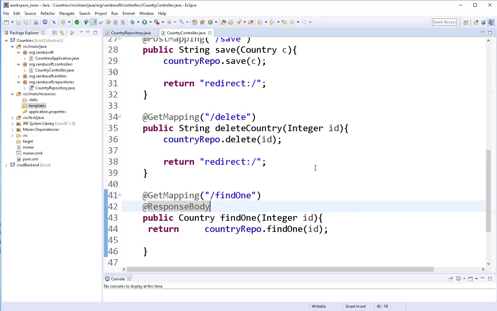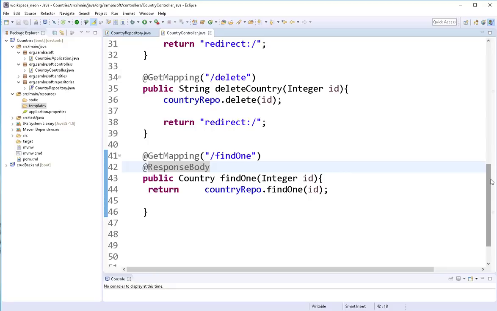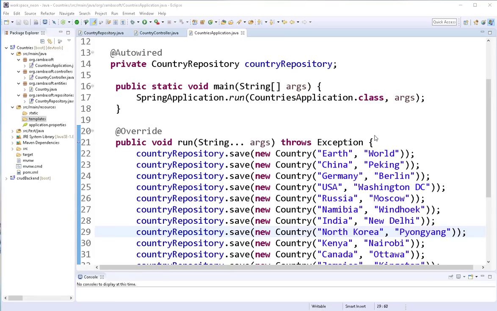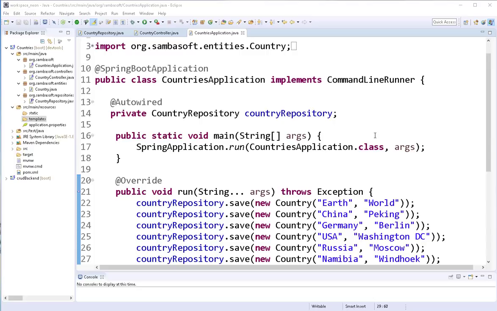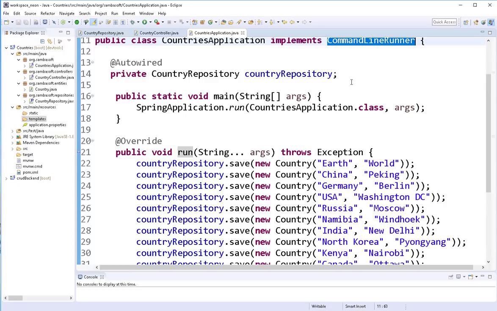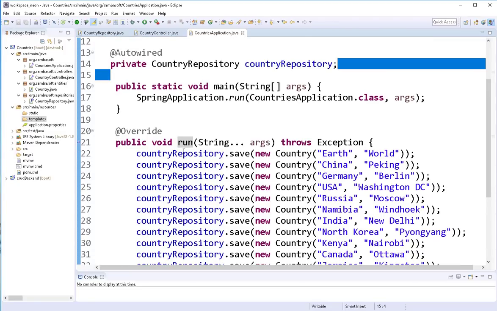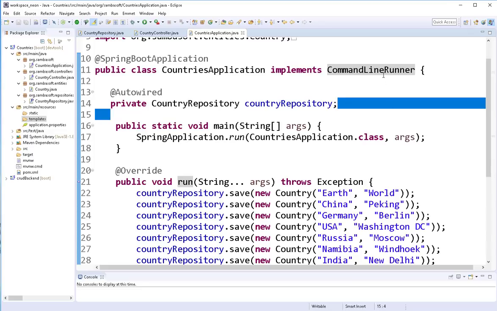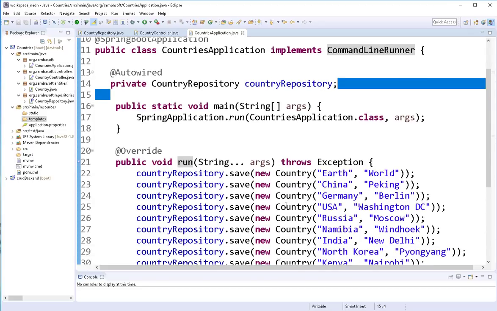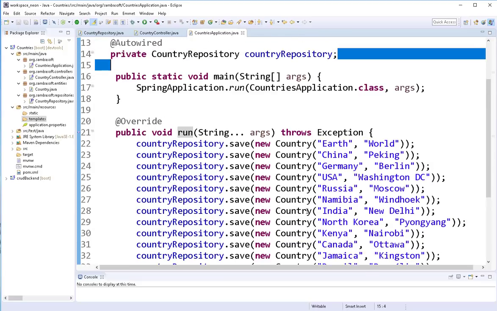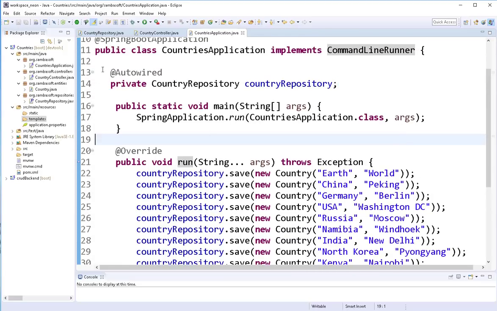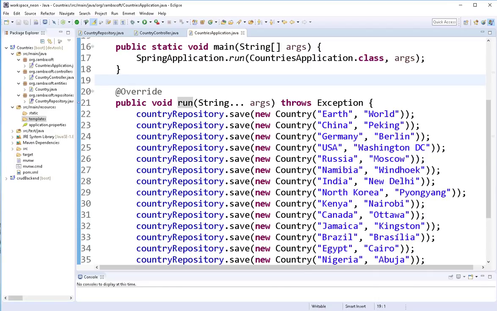So this is done. At this particular point, I would like to start developing the front end. So I went ahead and seeded the database with some initial data. In the main class here, I implemented the command line runner interface, and I also injected the repository. And then in this run method, which we override from this command line runner interface, I added the following initial data in the database. The reason for doing this is that when the application is started, this method will also just go ahead and get executed, thereby executing any code that we place inside here. So with that done, I will just go ahead and create the HTML page.